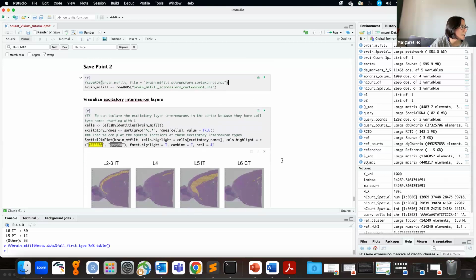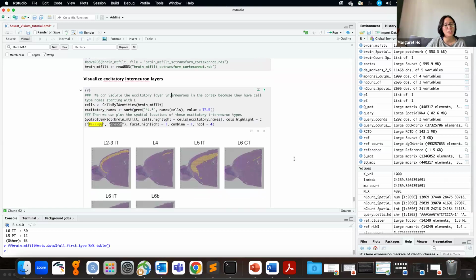I was able to save the data just in case. But here we're going to look at the different labels for the layers. Something interesting because we did the cortex is that there are all these excitatory layer interneurons. Those labels all start with L for the different layer they correspond to. Here we're telling brain MT filt to take the cell identities in here and label them as cells.